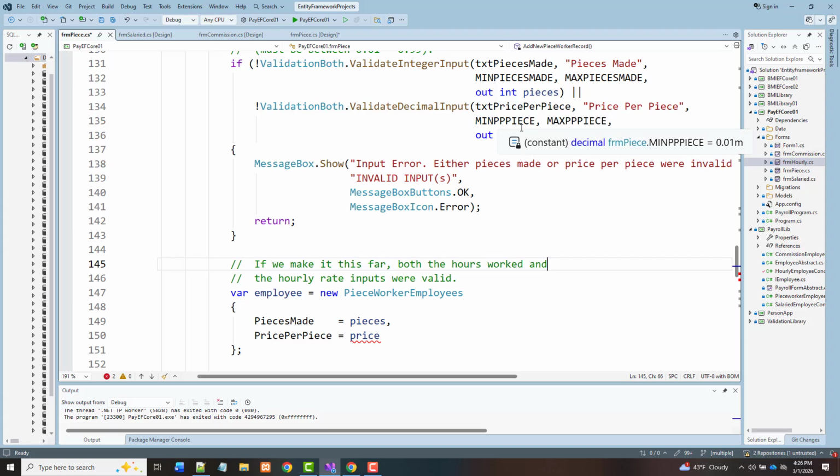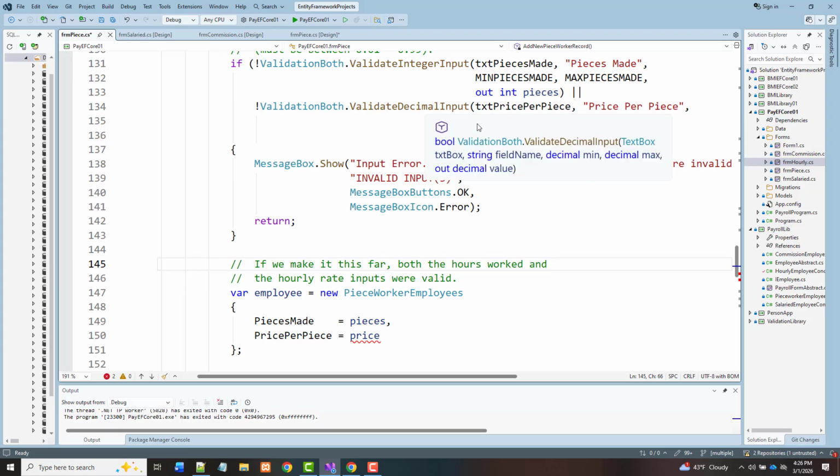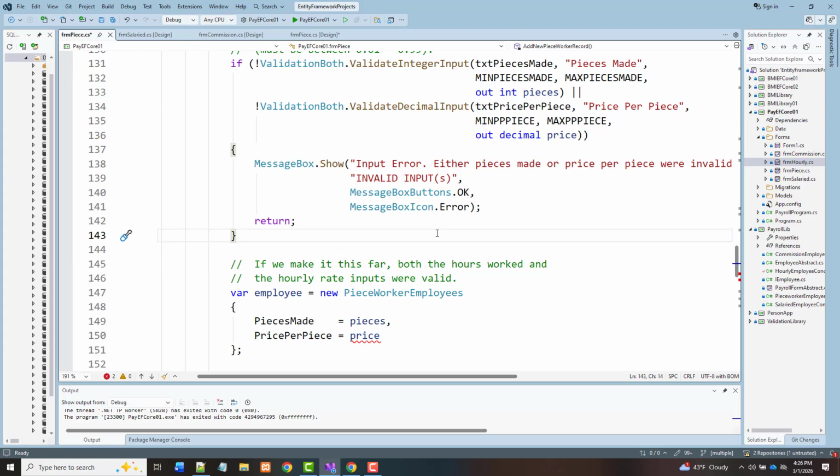Price per piece. Decimal input or. Probably simple. Usually when it's simple, I have the hardest time figuring it out. Validation mode, validate integer input, pieces made. Pieces, that looks good. Decimal input, price per piece.